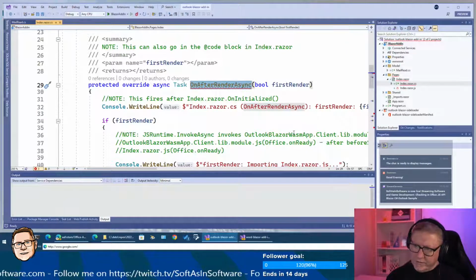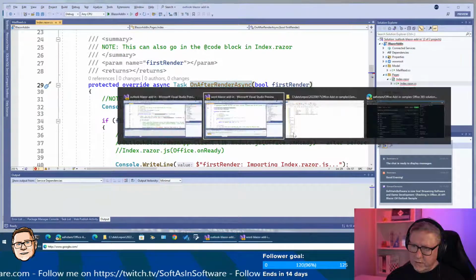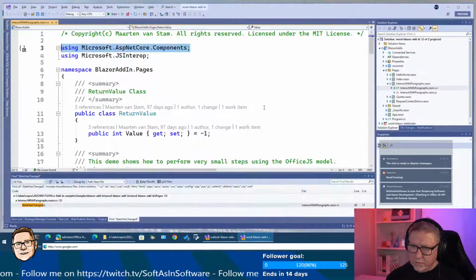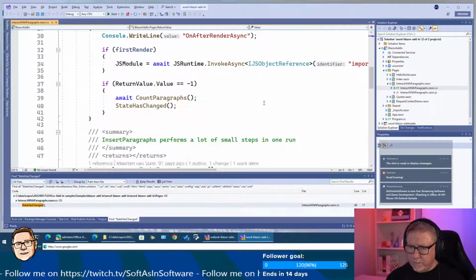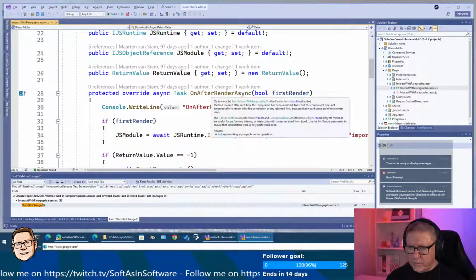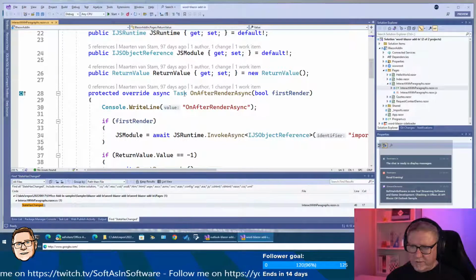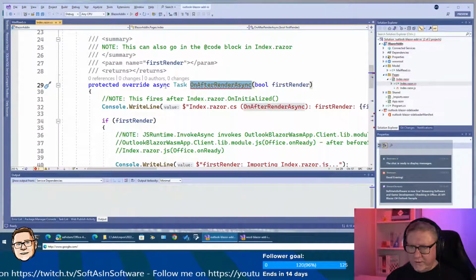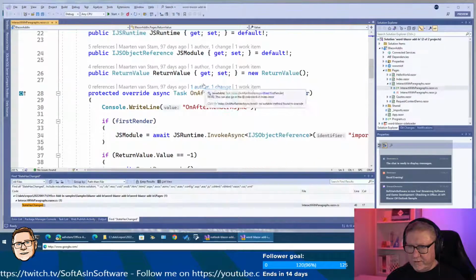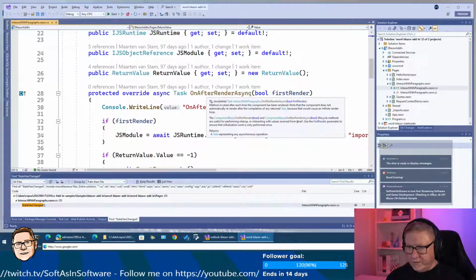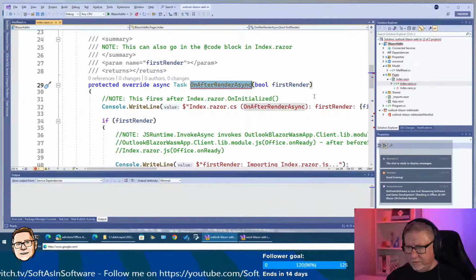Wonder why this is failing. Protected override async task on after render async. On after render async, first render.